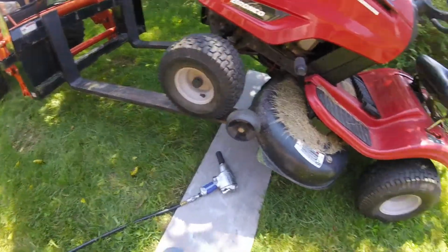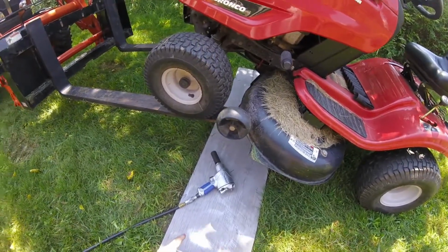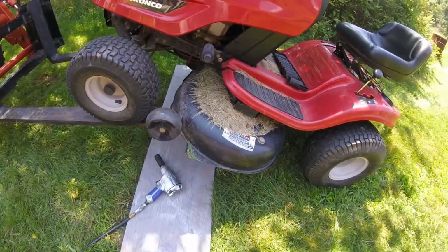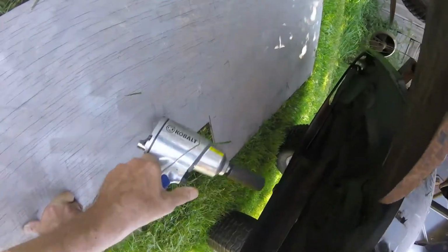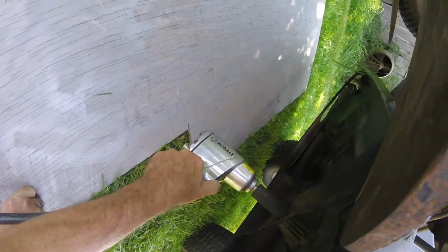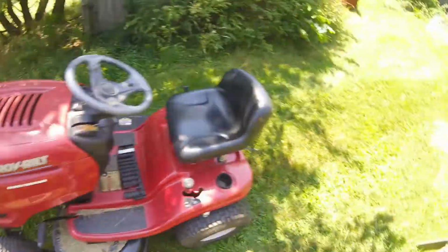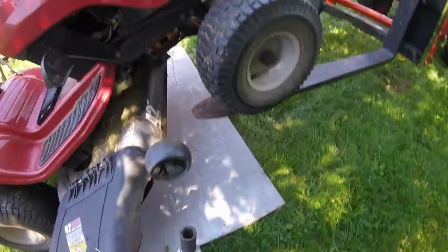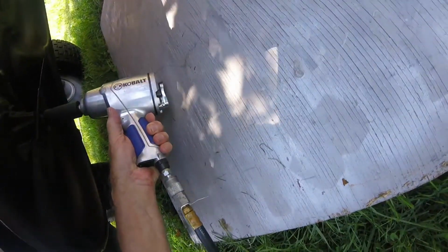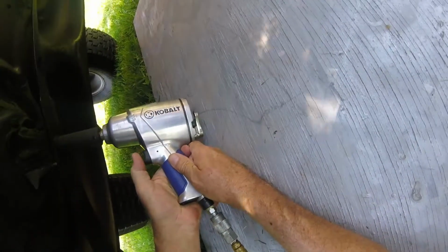Yeah, there, I got the air wrench set up, put in reverse. Didn't forget to put a drop of lubricating oil in it before I hooked it up to the air hose. And here we go. Two blades, one here, and one on the other side. There we go.